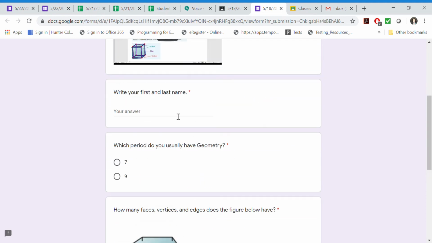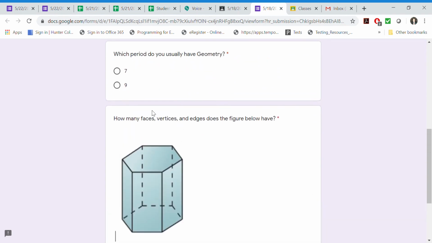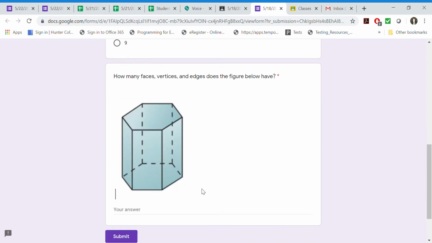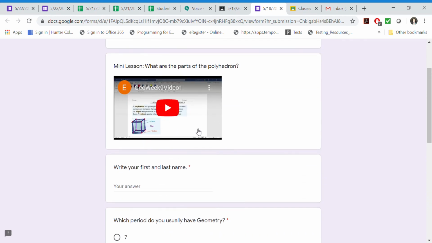You fill these in: what's your first and last name, what period you have in geometry. And then over here, this is the attendance question which you're answering. For this week, you have to look at this figure, this polyhedron, and see how many faces, vertices, and edges. And the video will explain what I mean by those.